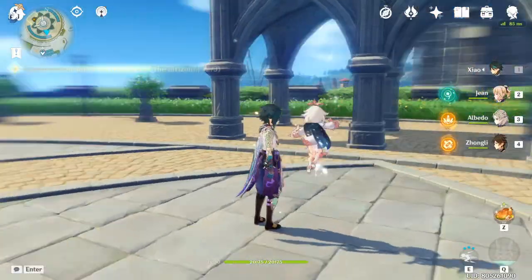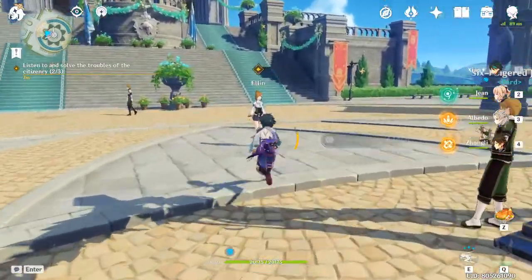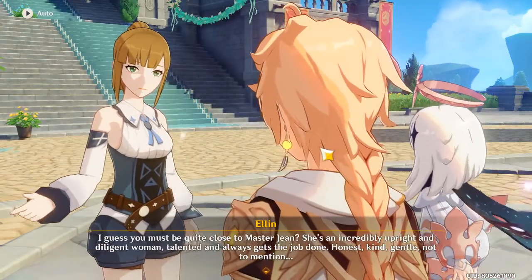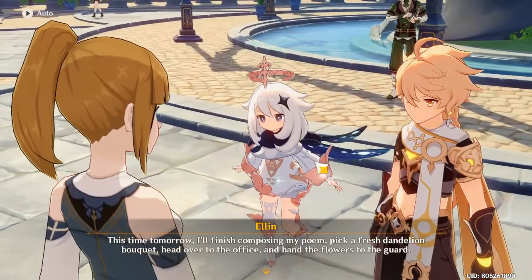Alright, so we solved that. Last one probably at the back. Where is it? Yep, at the back of sorts. Alright, so basically you have to do the first three quests to just listen to the stories and advise them accordingly. But of course you have to take note of Venti's gestures.